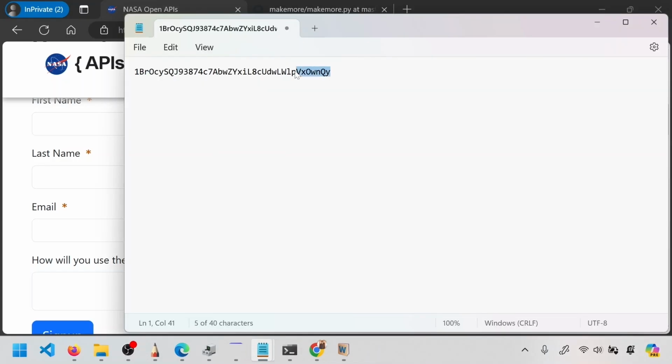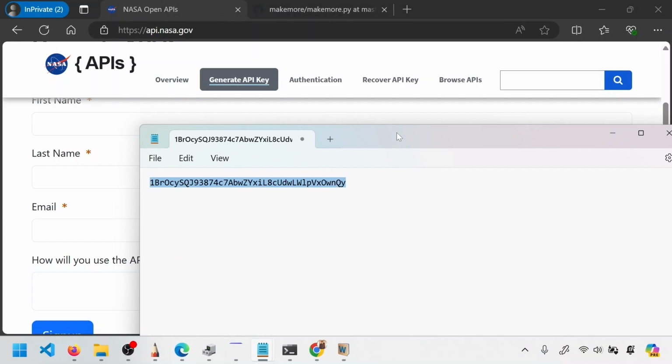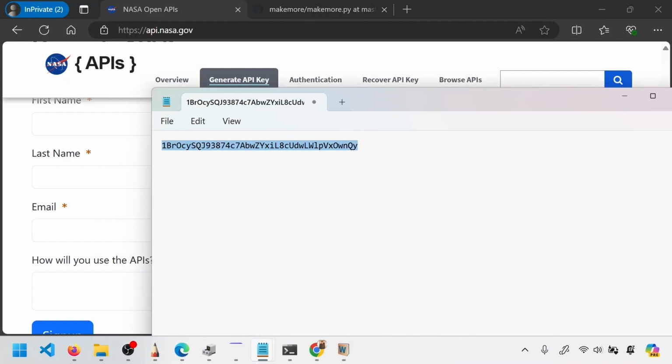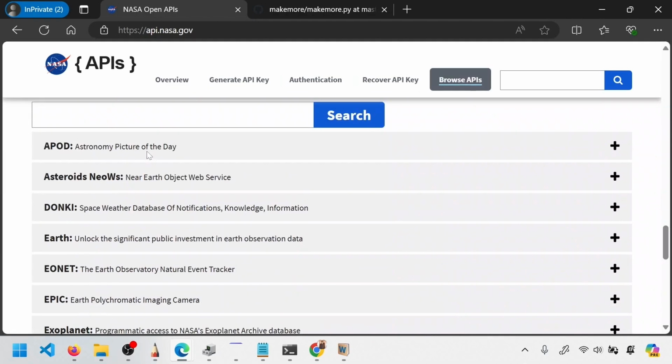Make sure that you don't steal my key right here. It is my precious NASA API key. Unfortunately, there is no way to revoke this key, so this key may be valid even when you watch this training. This is a key I got in my email from NASA. So I trust you on that, and let's see what APIs we have.